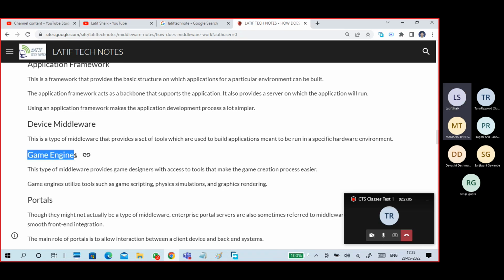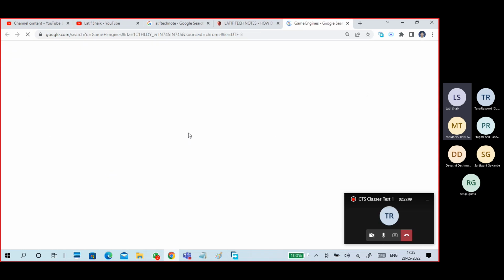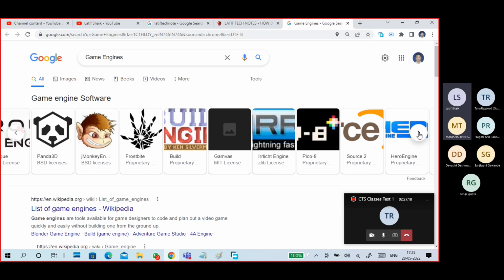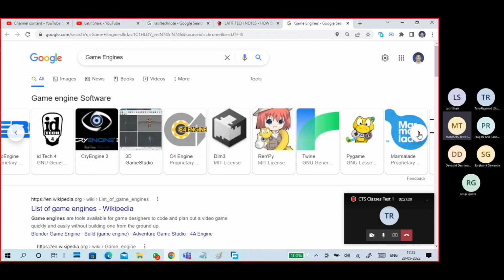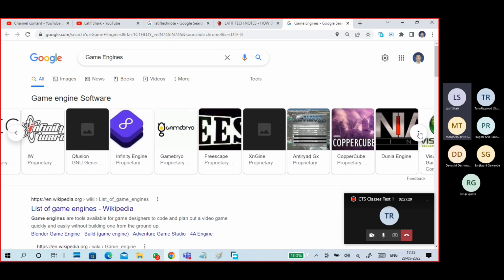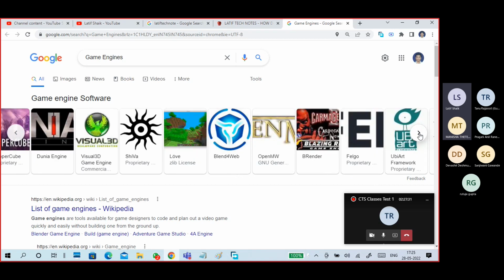This is what I'm searching. Game engines. You know, certain games you want to play on your computer, you have to install a few things like Unity, Steam. To install certain games or to develop certain games, you have to install few things like this. Unreal Engine.